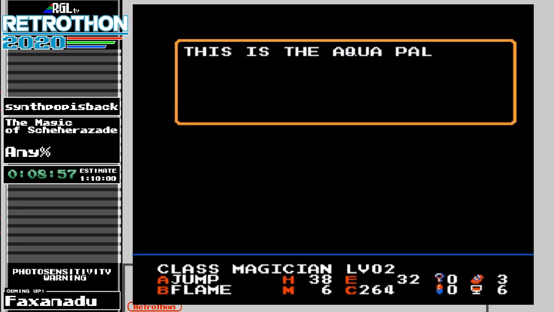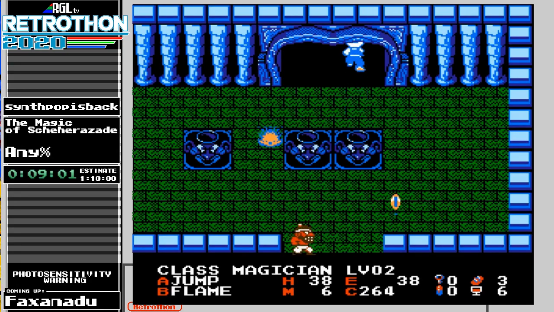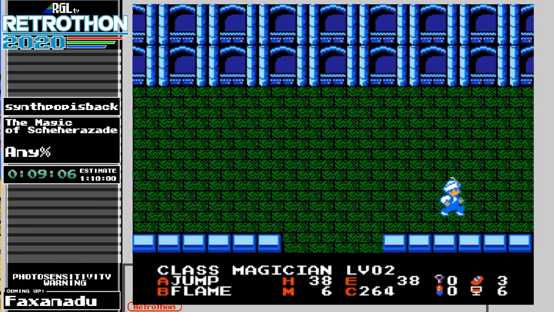Anyway, here's the first dungeon. It's the Aqua Palace. We're gonna fight Gilga. We need to get up to 80 experience, and these guys only drop 2 each, so we might have to do a little bit of a grind at the end of this chapter. That's okay.